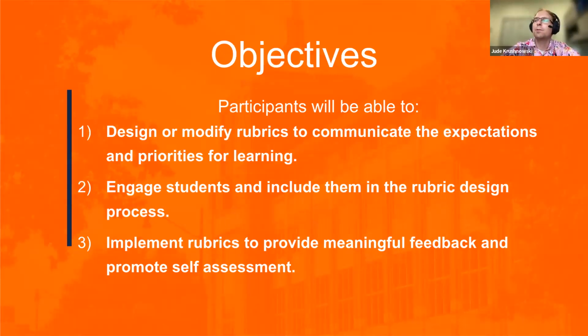Also, we want to be able to engage students and include them in the rubric design process, because at the end of the day, our rubrics are tools for students to get feedback and to learn. And we also want to be able to implement rubrics to provide meaningful feedback and promote self-assessment. We're providing feedback to students via our rubrics, but students can in turn use our rubrics to assess their own work. It makes it a more powerful tool. So those are the three objectives we have going forward.